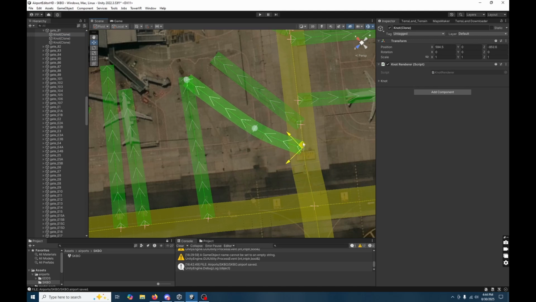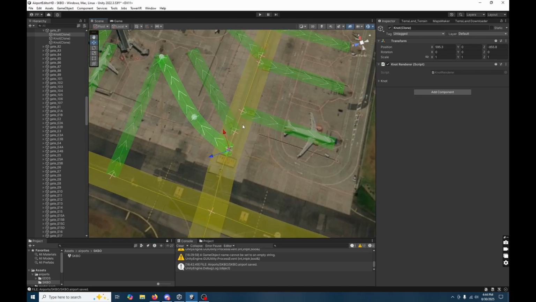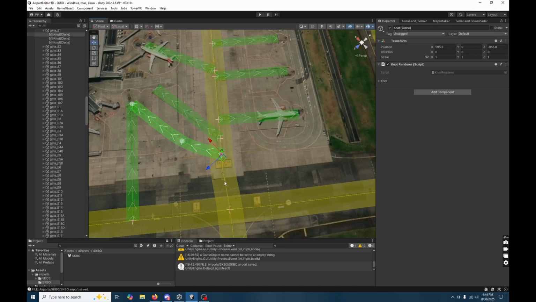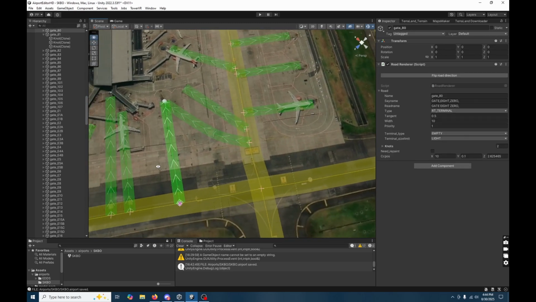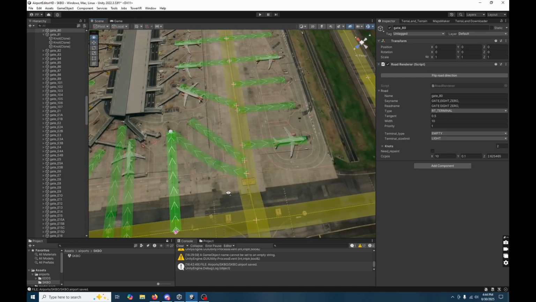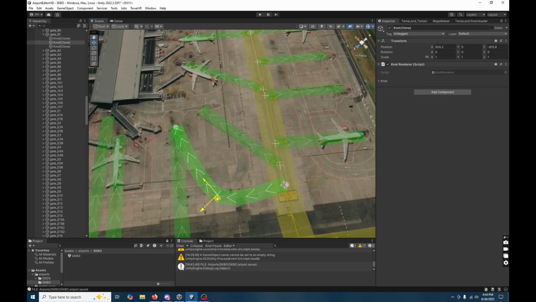Remember that planes will push back along the green all the way to the end of the green. Where the green meets the yellow taxiway is where the plane will finish its pushback and turn in the direction it's being told. So here the plane would push all the way along the green. When it hits here, it'll either turn to face this way if there's a path that way, which there isn't, or it'll turn to face this way. Here, this one will push back all the way here and then turn to face this way or this way. So you have to decide how you want this to look, and actually I think the other line made more sense. So I will probably leave it like that.